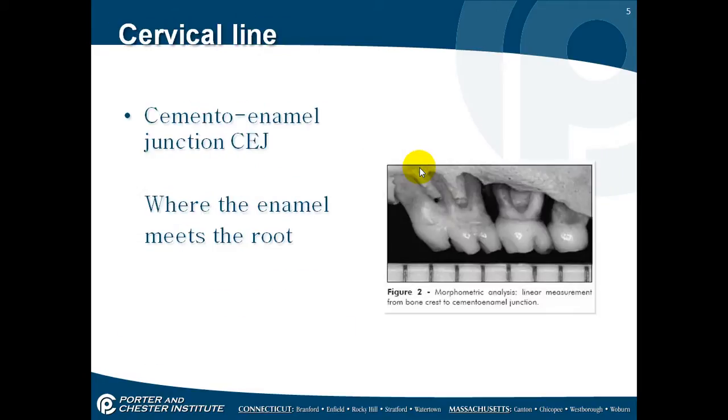Here we are. So the cementum enamel junction is the CEJ. This picture is a good picture because it shows this patient has bone loss, and so you can actually see this junction. So here's the crown with the hard enamel on it, and then here is where it's going to join with the cementum, and that junction right there.